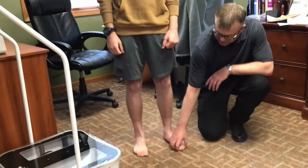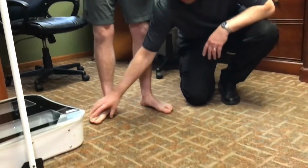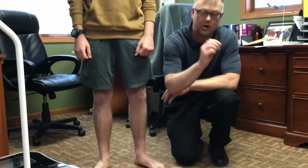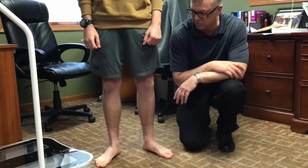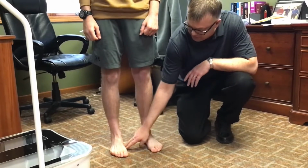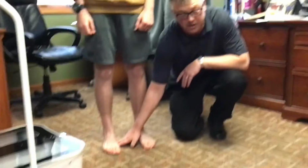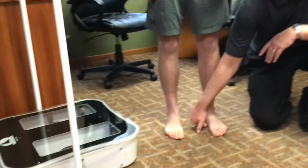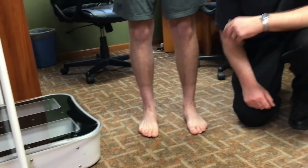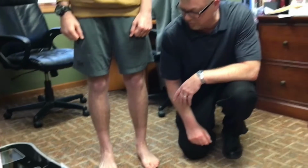So you would see the patient walking or standing with their feet flared out. That is a cardinal sign of excessive ankle pronation. Back to the neutral position here, you should be able to stick a couple fingers under those medial arches. If they have dropped medial arches, that is a red flag of pronation.